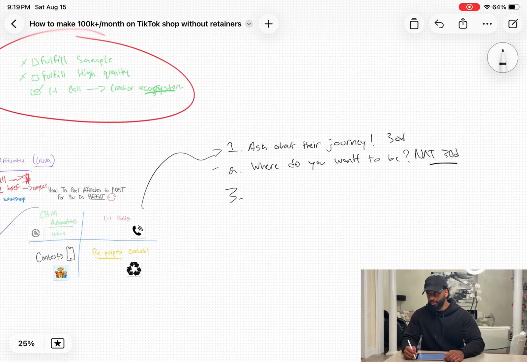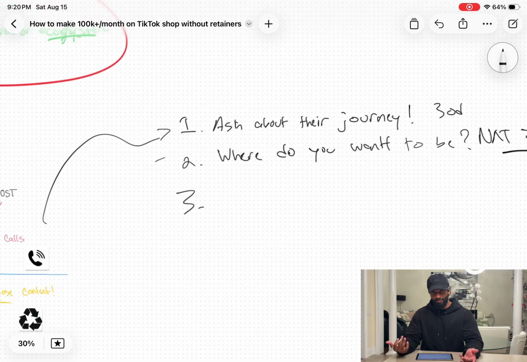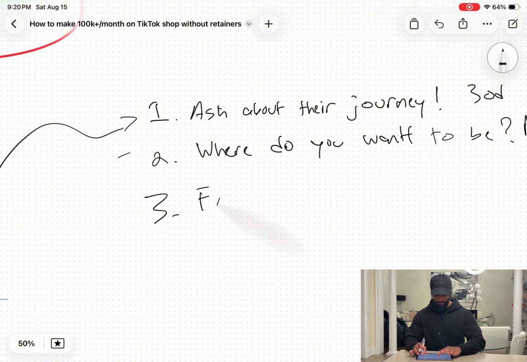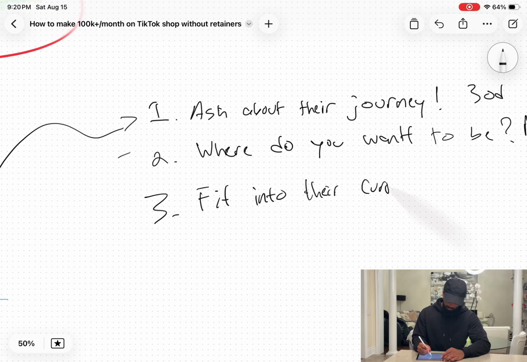Where let's say you are selling a protein powder and they have already ideally promoted a protein powder in the past, use that and be like, oh, wow. Well, what I'm hearing is that this got you some sales or some traction. This is perfect because our product actually fits perfectly into that, but we have this competitive advantage over them, which is why it's going to sell better for you, right? Then you fit your product into their mix, right? Fit into their current mix.